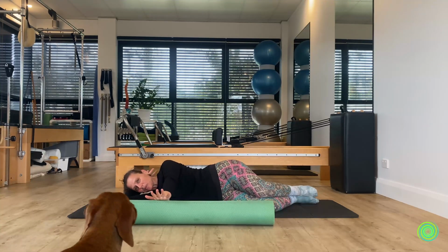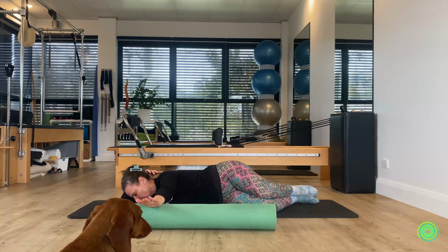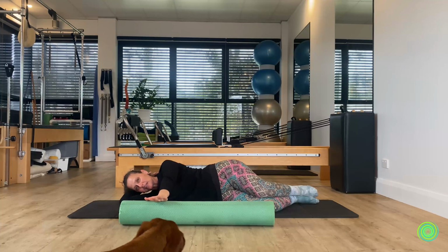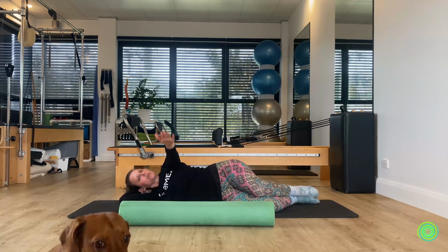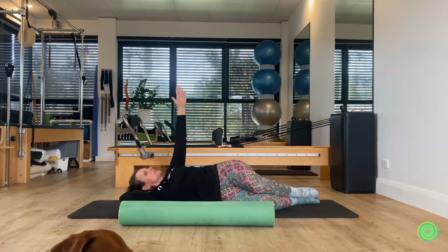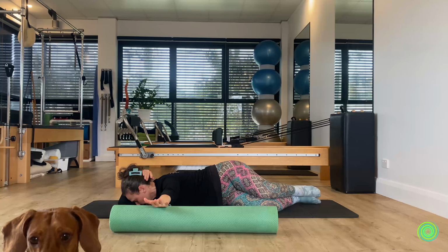So that's a really important thing to know, the sequencing of movement, because often we just do a movement without actually realizing that there are these separate parts. Release the roller as we go backward now for our book opening, looking behind us and then coming forward. Stretch through and then coming back.